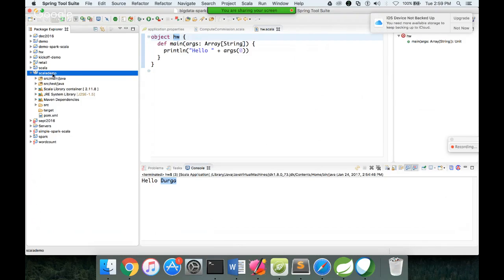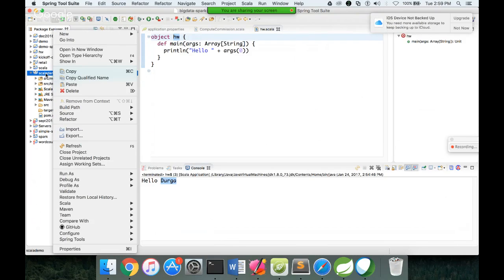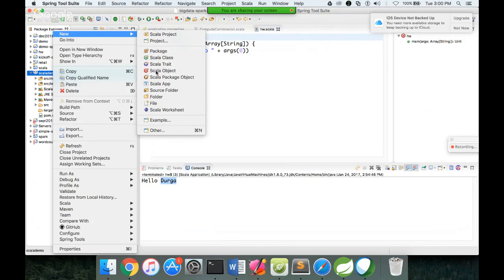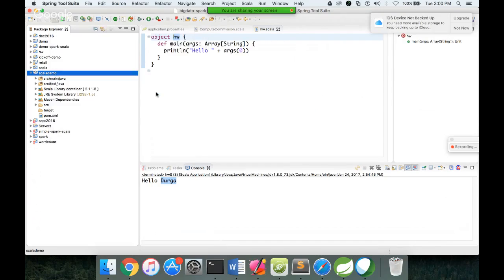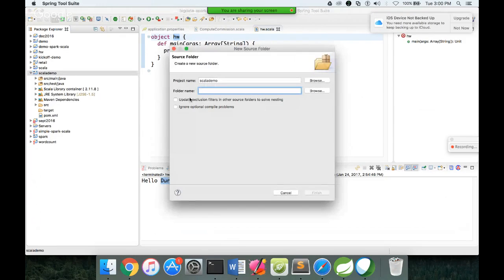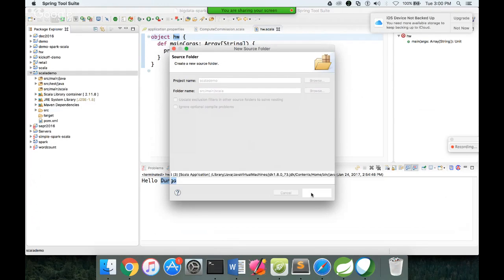So I am creating a new source directory. How to do that? Right click on the project, go to new, and then create a source folder. I want to name it source main Scala. Finish.